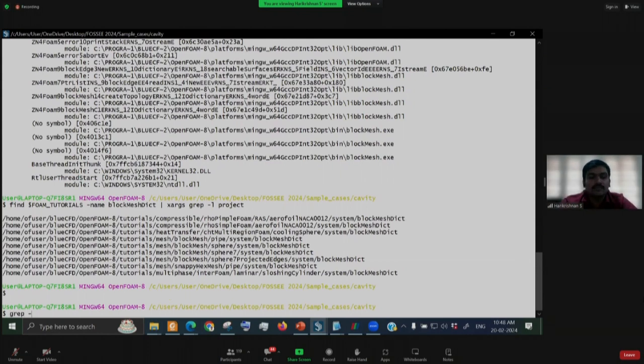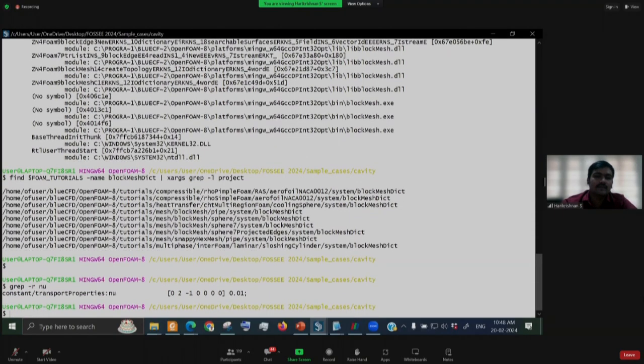So I can just type grep -r, then nu, and you can see within the constant folder, transport properties, nu is defined. So basically what I showed here is that I can search within a text file with a keyword. If I type grep -r followed by the term, wherever this term comes, I will be able to identify it. The file directory name is shown here.